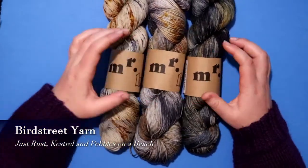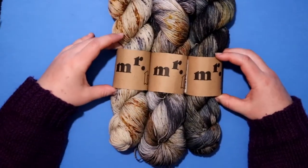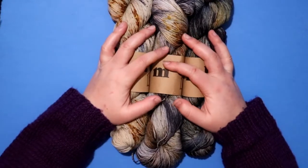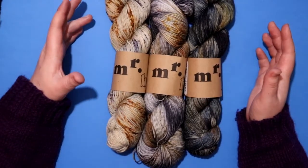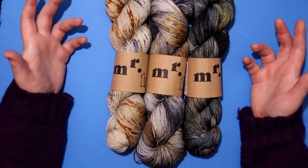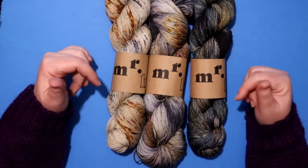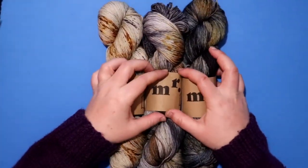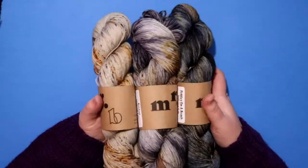My one concern with using these yarns — and I would like some advice — is that they're very variegated and speckled, and I'm worried it will distract from the brioche and lace features of the shawl. But when I did my birthday cake shawl I used a very heavily speckled yarn for the lace and I think it actually worked really well. So I think I might give it a go — any advice would be greatly appreciated. I've had these yarns for over a year now and I really just want to get around to making something with them.